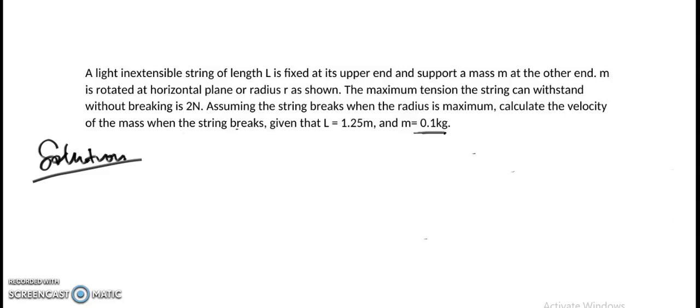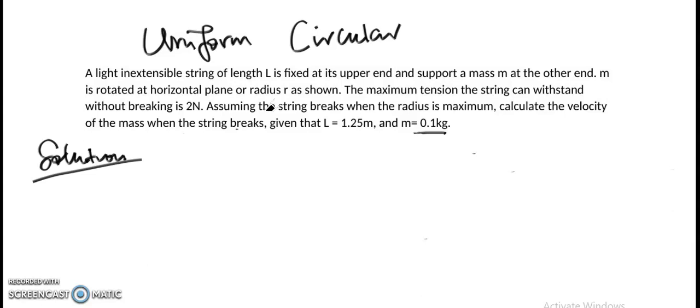In this video, we shall be looking at uniform circular motion. What actually is a uniform circular motion? When we say that we are talking about uniform circular motion, we are simply referring to the motion of an object in a circle at a constant speed. So the motion of an object in a circle at a constant speed is what we call uniform circular motion.